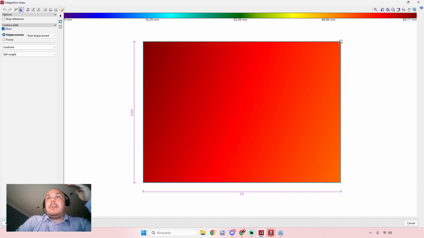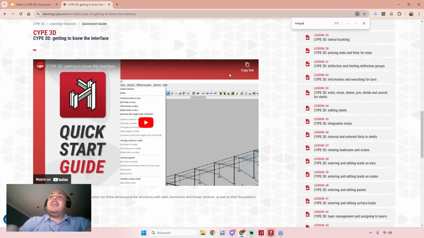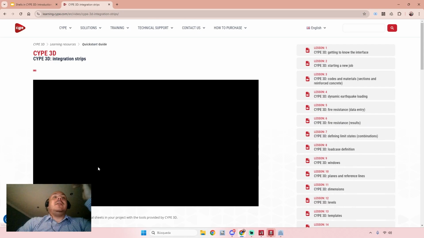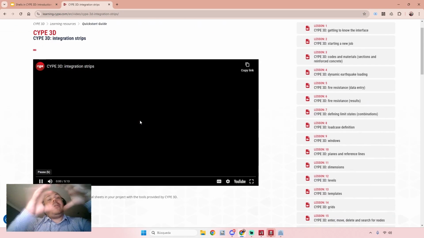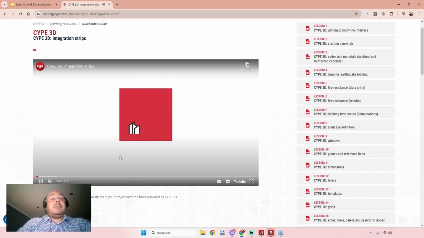Oh, sorry, it's going to be somewhere like this. So the idea is to add these integration strips here to see these results. I will leave you a video. Let's see if we have time here to see integration strips. You can get the results for this area and then decide the reinforcements, the rebars.